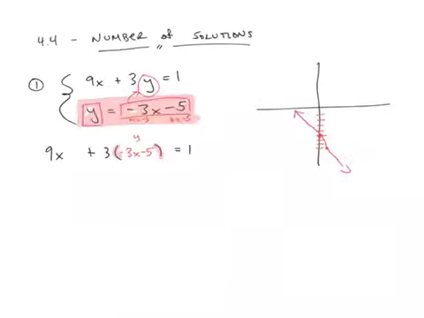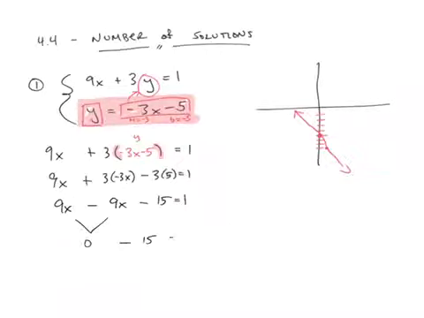So I want to solve that equation now for x. To do that, I'll need to break open these parentheses, so I'll apply the distributive property, 3 times negative 3x minus 3 times 5. Okay, so that's 3 times negative 3x, and 3 times 5 with that negative sign there. So I get 9x minus 9x minus 15 equals 1, and 9x minus 9x is 0, and negative 15 equals 1 is the result I get. That's obviously not true, okay?